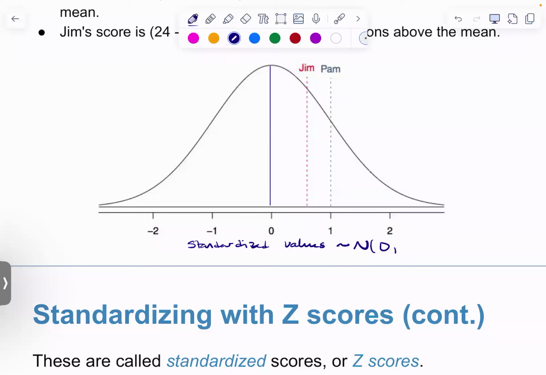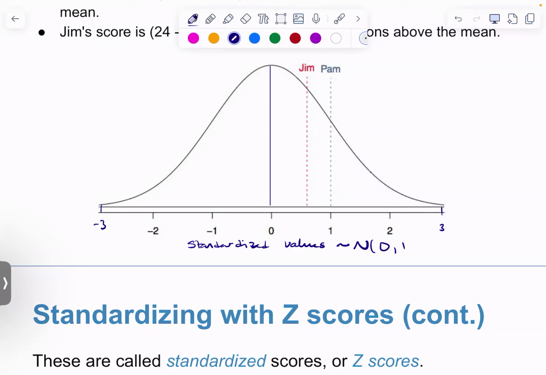Why is it centered on 0? Because the mean is how many standard deviations from the mean? 0, right? And so it's just shrunk down and it's centered on 0. Now, if I put 3 and -3 on here, if you had to guess, what's your standard deviation? If we can always fit 3 standard deviations until we kind of run out of space, then I would say my sigma here is 1. And that's true.